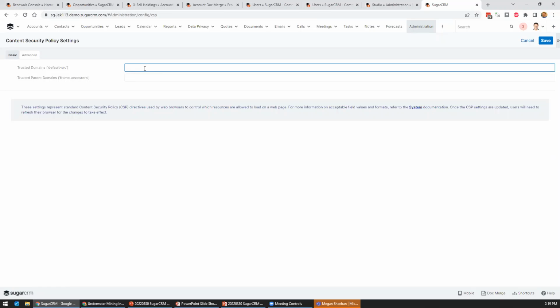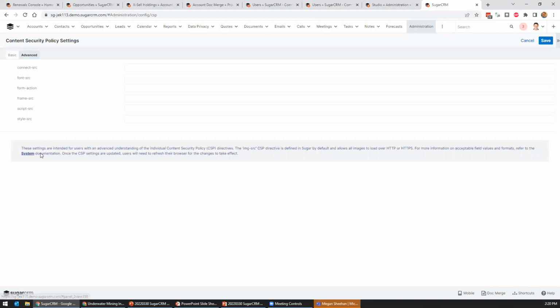And an example of that would be, you can create a website field that will show you the map of the lead's address just by filling in the field values in the studio. But Bing or Google or whatever map you're using, you need to allow that as a valid third-party website you can show within SugarCRM. So you would do that here.